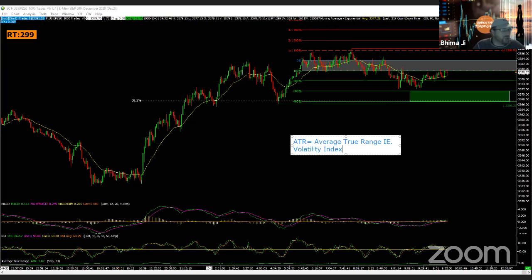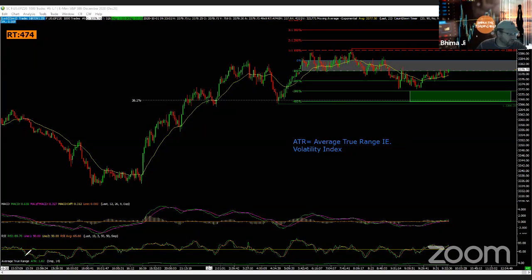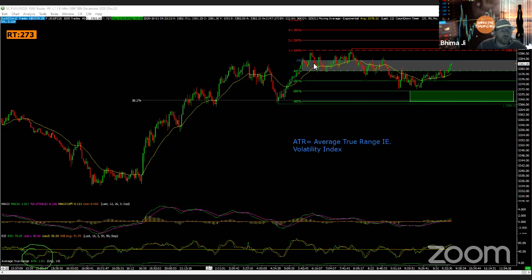So we use the ATR indicator to let us know where we're going to have to put our stop loss. And how do we do so? Well, very simple. We take our ATR, and right now, if we look at the ATR right here at the bottom of your screen, the ATR is at 1.8, and it fluctuates throughout the day as the day goes on. It changes, like any indicator, with every candle that happens.